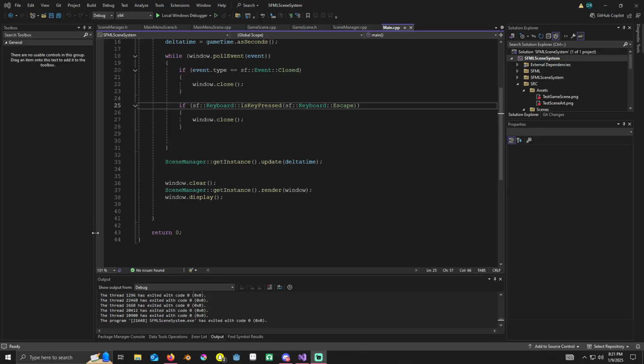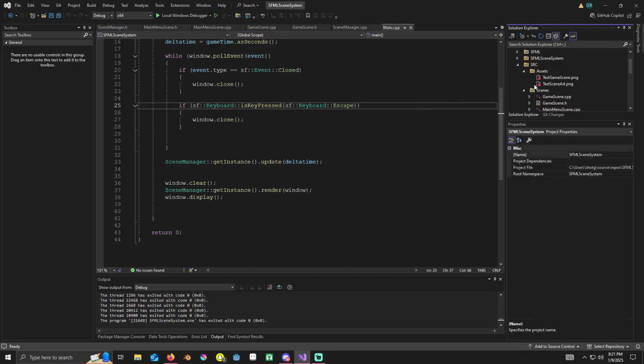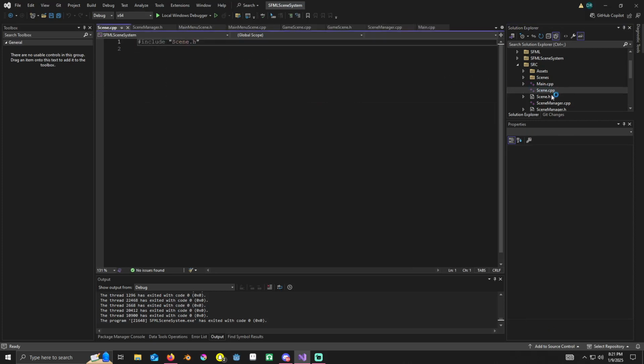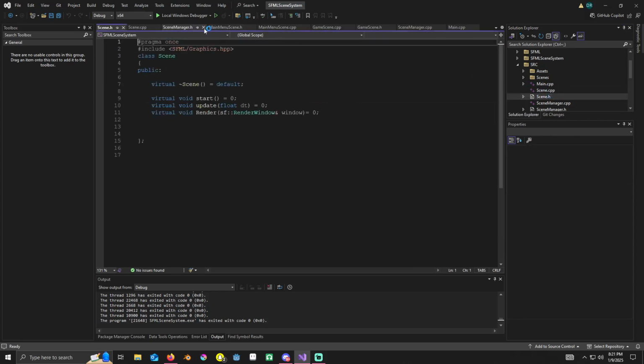All right, now that we have our project open, I'm gonna get straight to the point. Here in the side area where you can see all your files, I just got a couple of test asset scenes. You can hover over it, you can see it. I got one for a background for each scene. I got a folder named scenes, of course, but in my source folder, the first thing you're gonna need is a scene.cpp and a scene.h. I'll close everything else for now. That way it'll be easier to see everything but the main and scene.